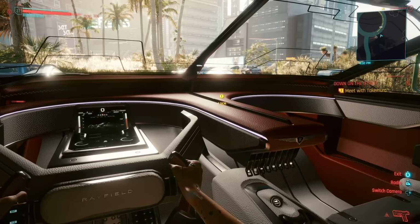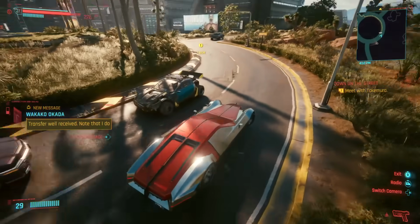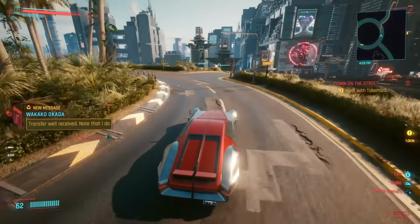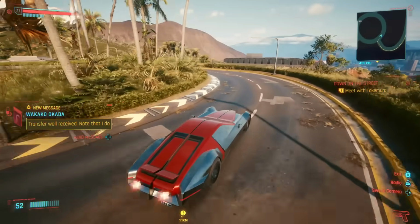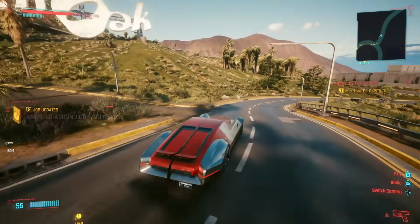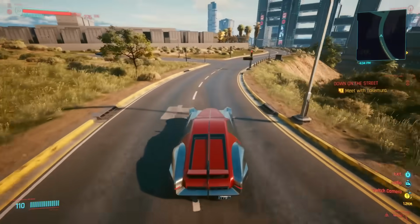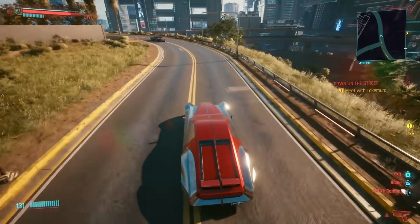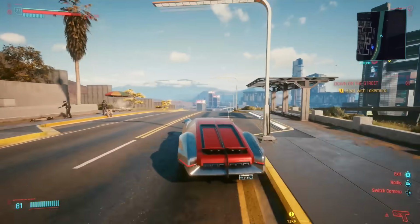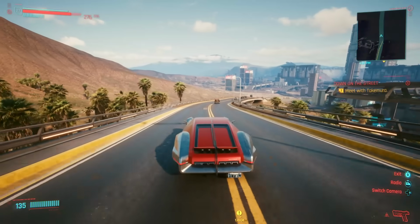Now, this car is pretty darn good, but at $225,000, I almost didn't put it on the list because it is very expensive. But I think one of the most important parts of a car is its handling. Now, while this thing is a boat, it actually has really good handling. It's on par with the Caliburn. And the only downside to this is it doesn't go as fast as the Caliburn, but with how big this thing is, I'm just smashing into things. Still getting used to how good the handling is on some of these vehicles.